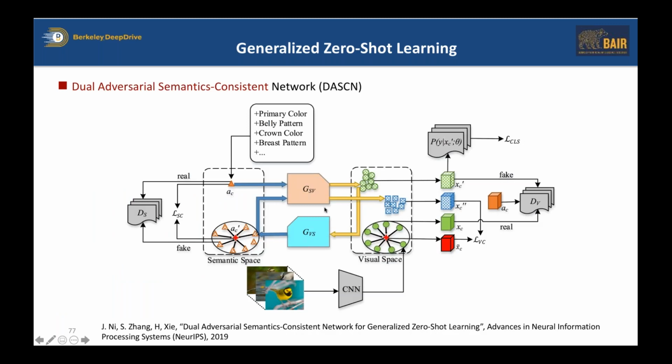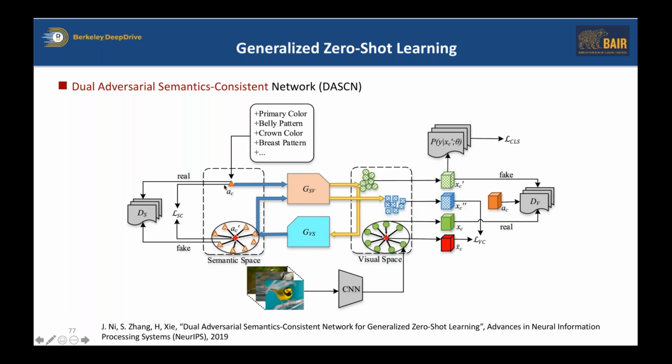Here is a dual adversarial semantic consistent network to generate these features for the unknown classes. We have the images as the input of the visual space. We also have the input of the attribute description for each class. Based on the visual features extracted from the images, we generate the semantic description.